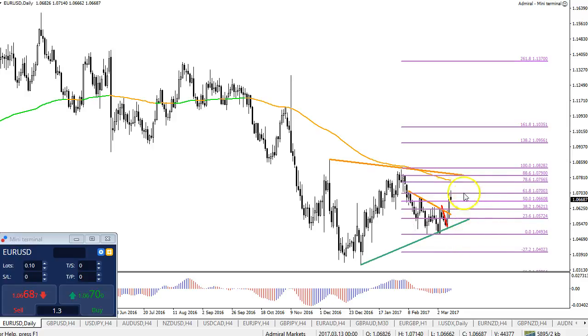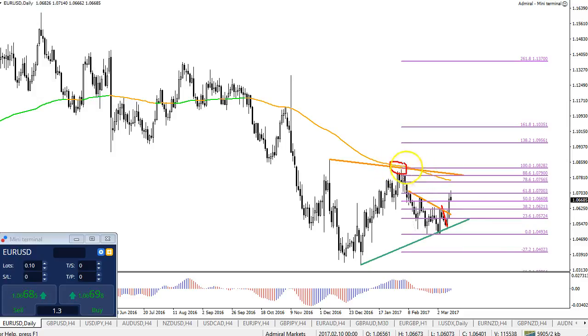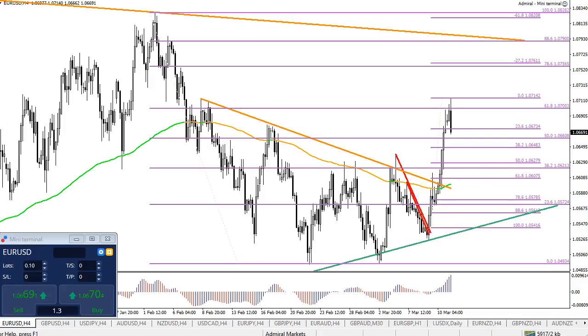Now, if price does not respect these fibs and manages to still break above them, and importantly break above also this top, in that case, of course, my bearish perspective at this moment is out of the window, is invalidated, and I think there could be a bigger upside push on higher and lower time frames. Now, for the moment though, I'm still bearish. I still have my bearish cap on, and I think that this is just a correction within a downtrend start.